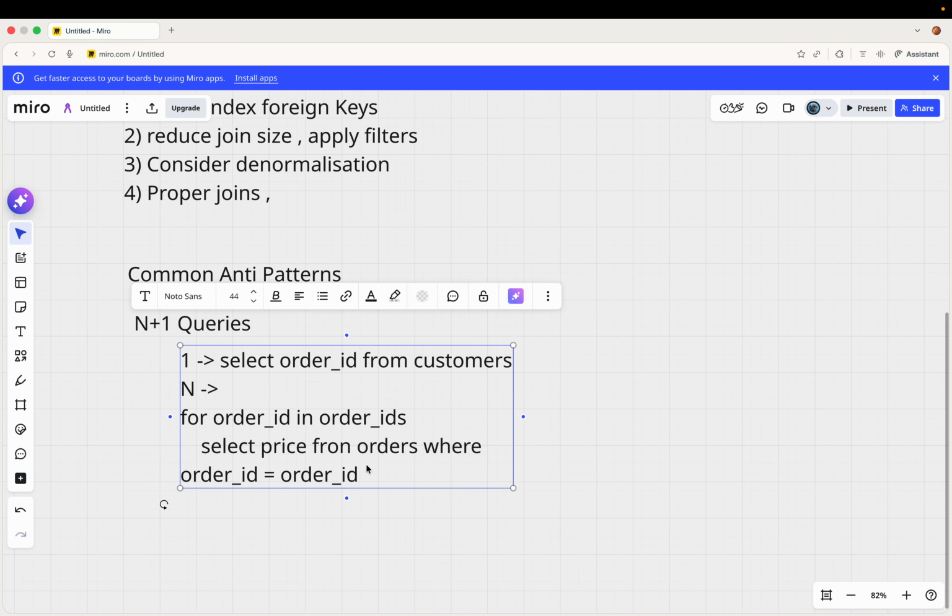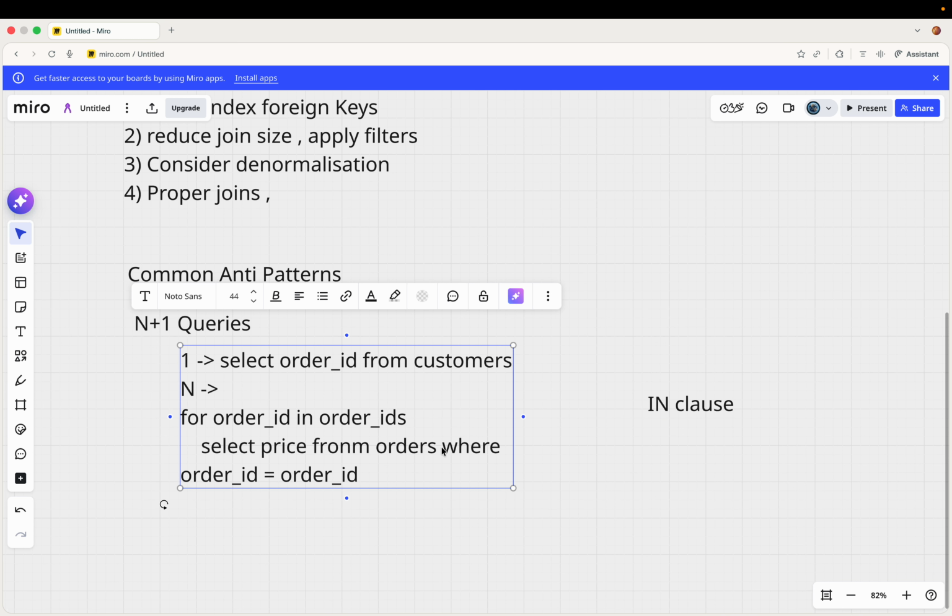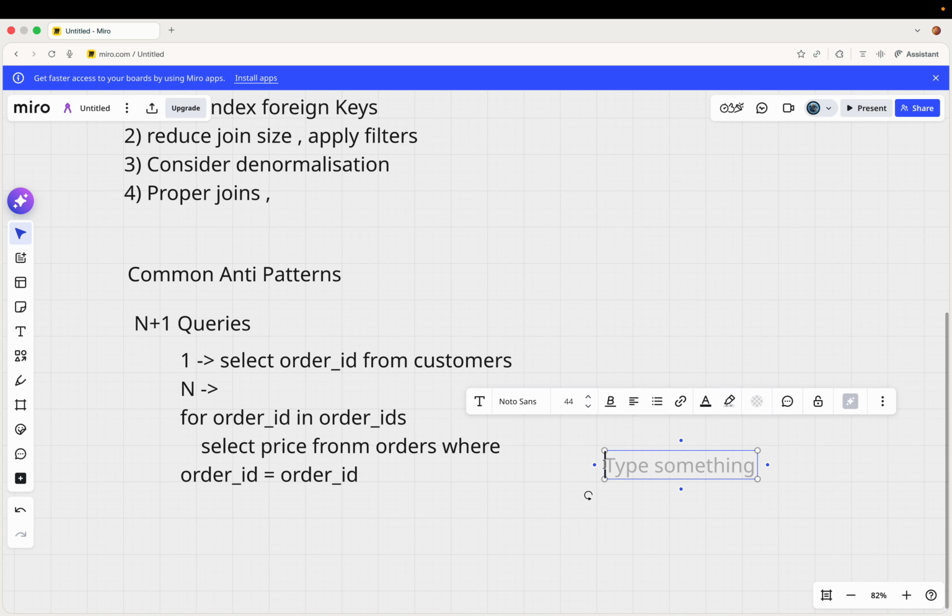Instead of this, it is better to use the IN clause. We can use something like orders where order ID in order IDs.